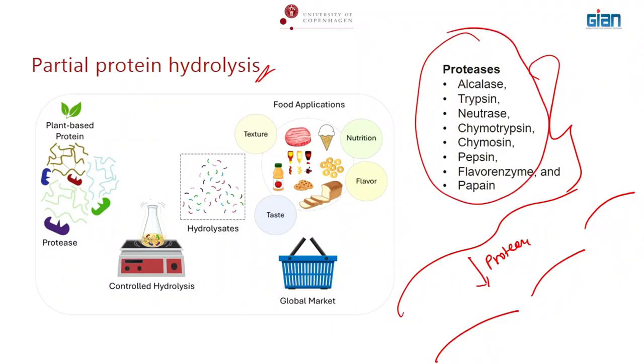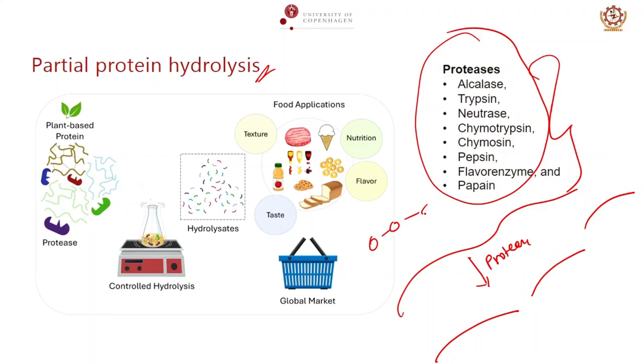It is basically breaking the protein into smaller pieces. Please note that we use the word partial. That means we are not completely hydrolyzing the protein like we did in our previous lecture. That's complete hydrolysis. But in this case, we don't do complete hydrolysis. We are only partially hydrolyzing the protein. We're talking about 1%, 2%, 0.1% hydrolysis of protein, not 100% hydrolysis. A small hydrolysis of protein can lead to protein structural change, and that will lead to protein functional change.